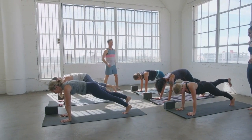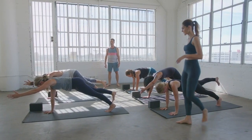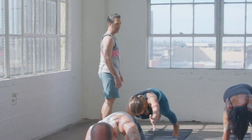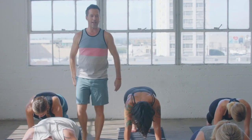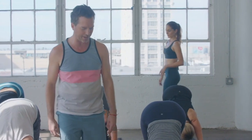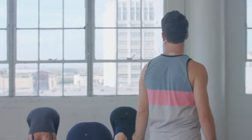Switch sides — lift your right foot up. When you're ready, take that left arm and extend it all the way up and out. Keeping your breath steady, keeping that face soft. One last inhale there, set it down to plank pose. Take a goodbye inhale, then down dog on the exhale. Pull the hips up and back. Take a deep inhale through the nose and out the mouth, let it go.